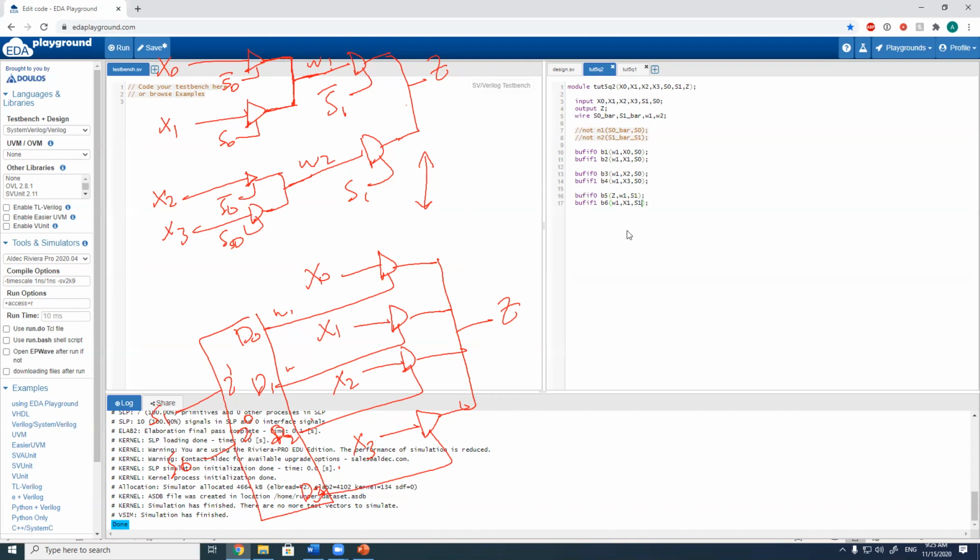Second one will also be controlled by S1 and will take in W2. W2 we didn't write above. W2 should be the output of this. Yeah. So that's W2 and W2.